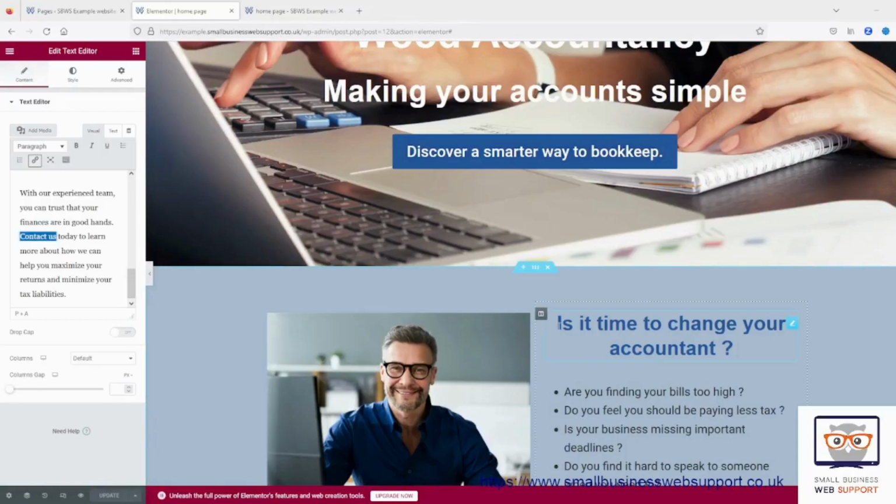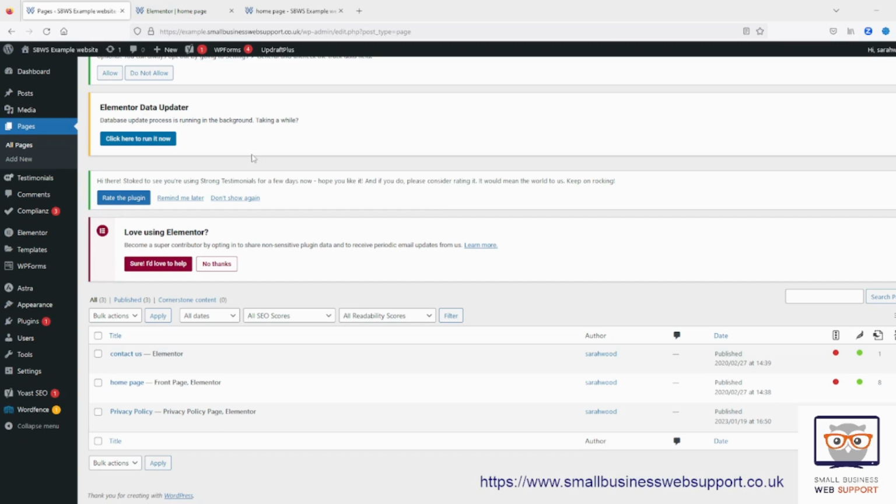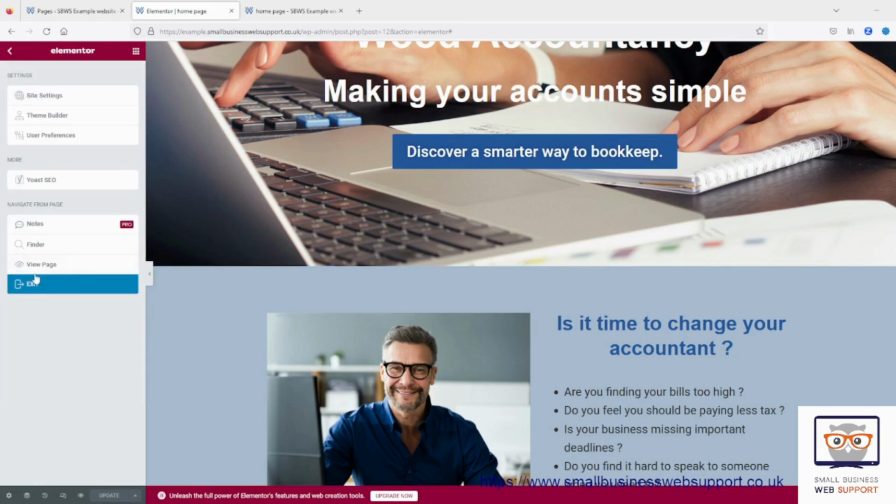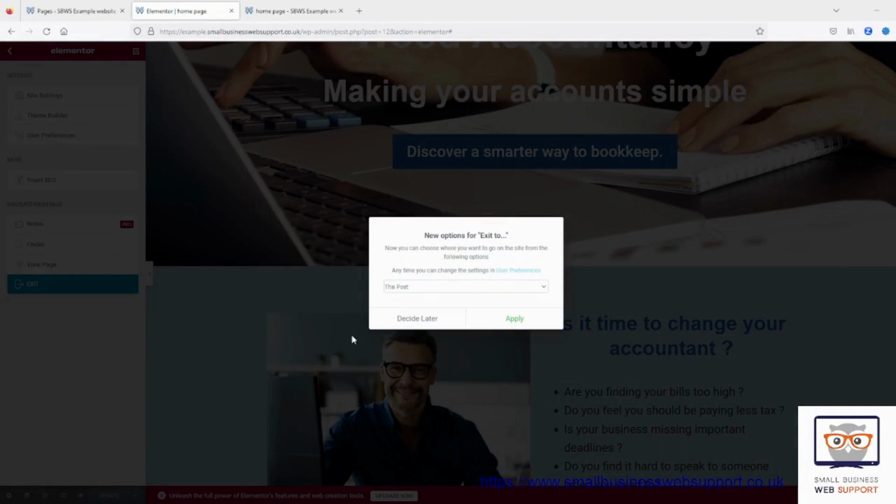When you finish making changes to your web page and having remembered to make it live, you can go back to your dashboard. You've got 2 ways to do this. One, the easy way, if you opened Elementor in a new tab, you can just close the tab down and go back to your dashboard by clicking on the tab that has the dashboard. If you didn't open a new tab and you'd like to go back to the dashboard from Elementor itself, hover over this hamburger here, the 3 lines, and exit.